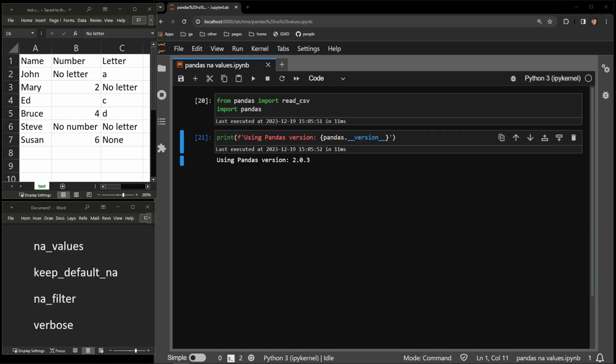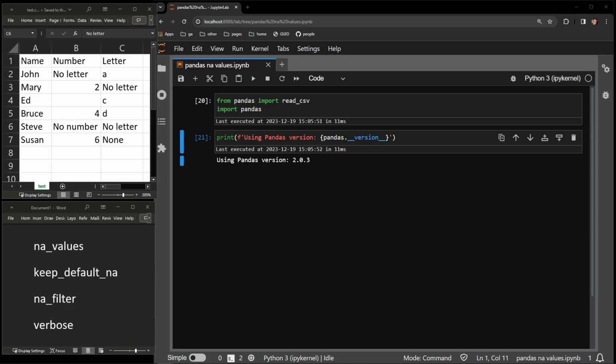This video continues reviewing the arguments of the Pandas read CSV function. In this video, I will specifically discuss the various options available to you for reading in and manipulating NaN values in your favor. On the screen, you can see the very simple CSV that I will be working with.